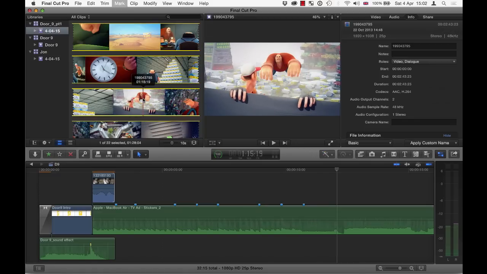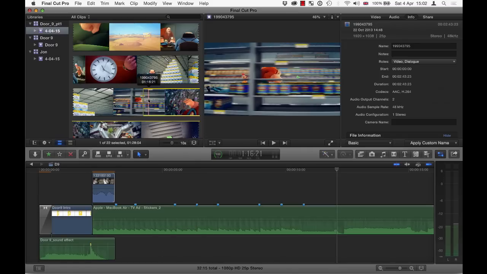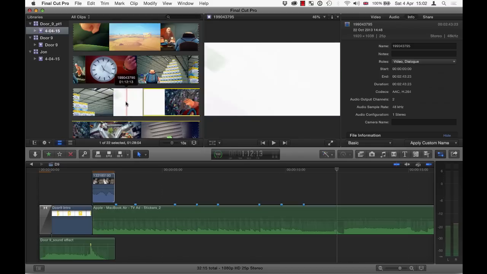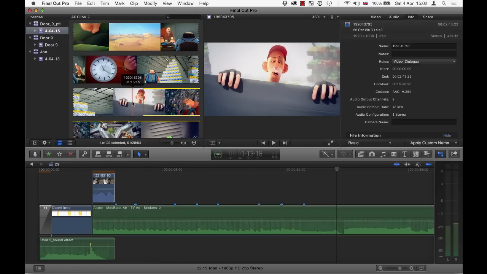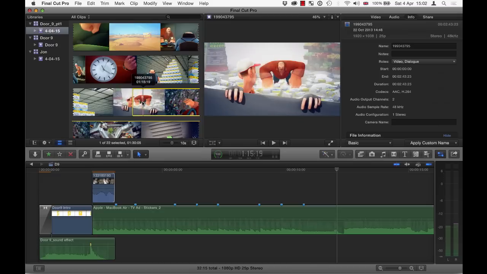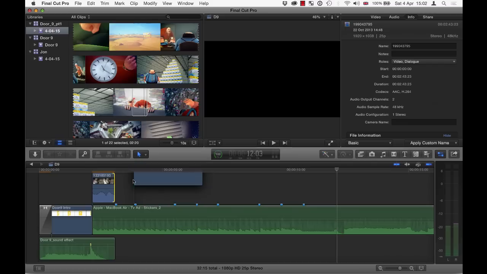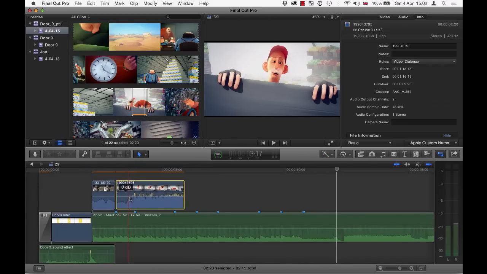So, and again, I'm gonna hit the eye, create an endpoint, and actually, let's go back a bit. Let's start there. Actually, yeah, roughly around there. I'm gonna hit the eye again to reset the endpoint, and roughly around there to create an out point. And again, I'm gonna drag this down. You see, this time it's a bit longer, but we can adjust that.